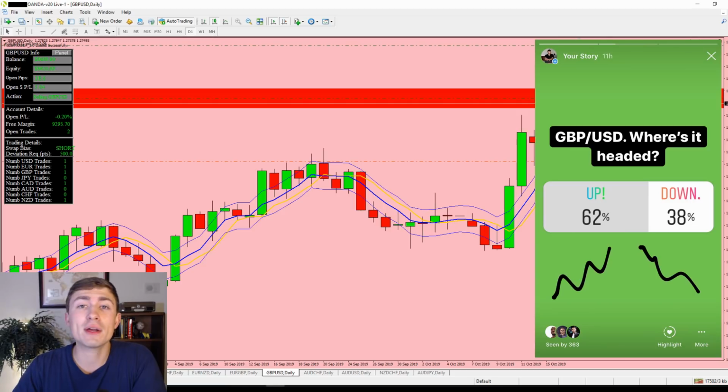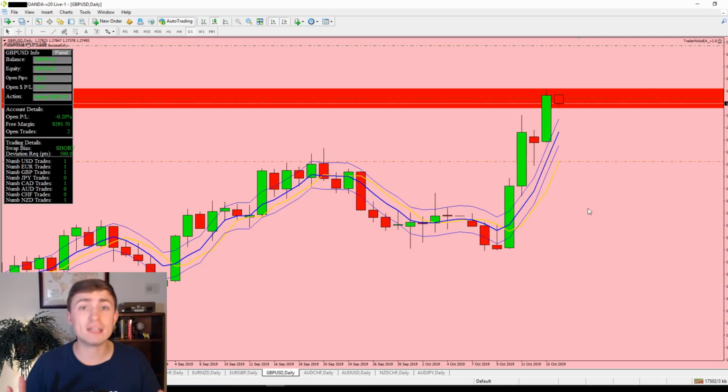Sometimes it pays to go against the crowd, even though I don't necessarily think that they're completely wrong. We are seeing some bullishness on the pound. I think that short term, we might see a pullback or some opportunity for a short selling opportunity that could give some nice profits. So we'll see how the trade goes from here. For now, I am off to bed. We're going to see how this trade unfolds going forward, and I'll get back to you guys with an update soon.